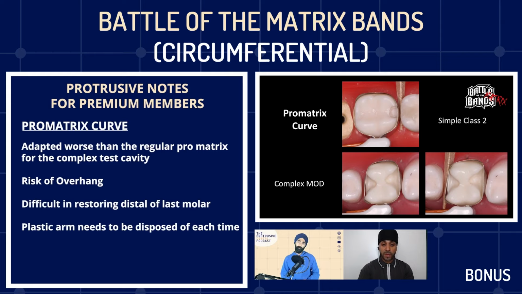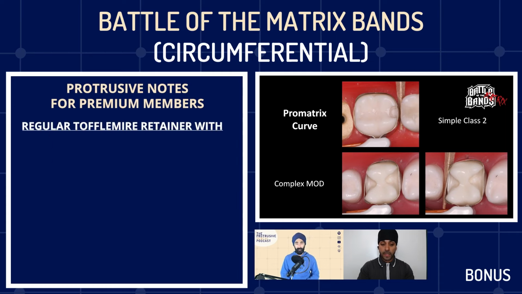So very similar to above, but the main difference is that the curve was a pro, you know, the contour was an advantage when it was a simple restoration, really nice adaptation, probably makes placement quite quick. But when it came to a more complex restoration, it seems to work against it. Yeah, because of the curve, it also acts against you in creating an even larger open contact. And that's clear to see. Yeah, exactly.